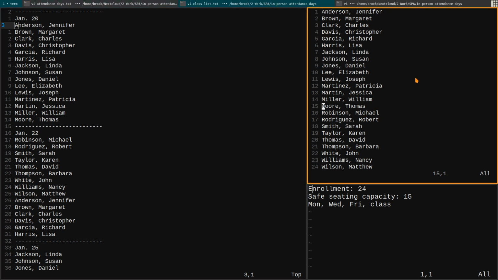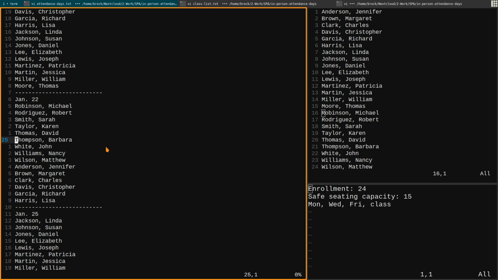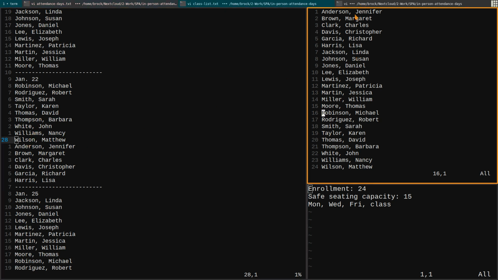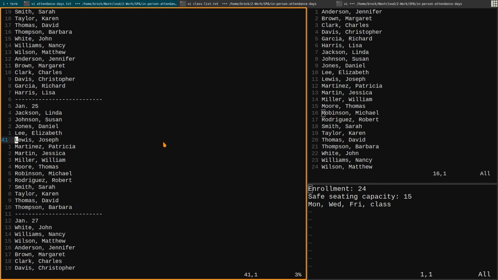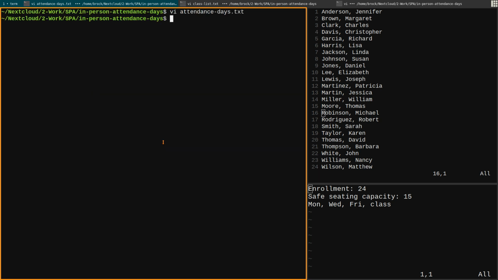And then if we go to the 16th spot, that student is going to be attending on the 22nd. And then we go all the way down to the last person on the roll, Matthew Wilson. And then on the 22nd, it starts back at the beginning of the class list again. So it just cycles through like that. You may be wondering, how can I confirm that this is going to be accurate, that things are going to be consistent? We can check it this way.